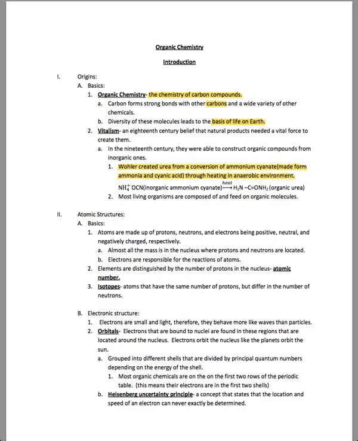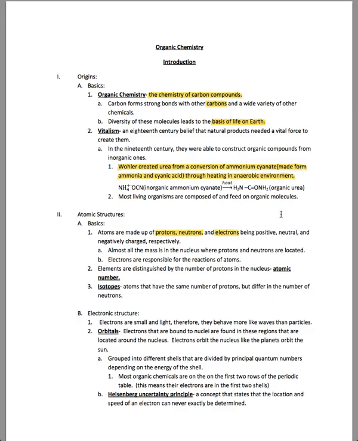So, when we're looking at chemistry, we need to be very familiar with, of course, the atom. Atoms are the building blocks of everything we find, and they're made up of protons and neutrons found in the nucleus, and then electrons that are found in concentric shells, meaning one spherical shell, then there's a node, and then another spherical shell. We'll go through that here in a little bit.